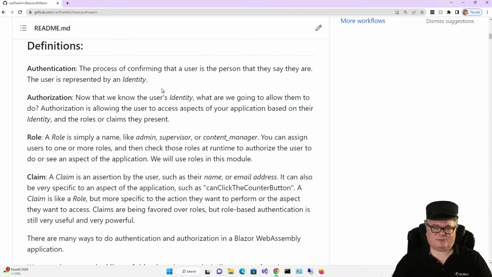Authorization is allowing the user to access aspects of your application based on their identity and the roles or claims they present. A role is simply a name like admin, supervisor, or content manager. You can assign users to one or more roles and then check those roles at runtime to authorize the user to do or see an aspect of the application.